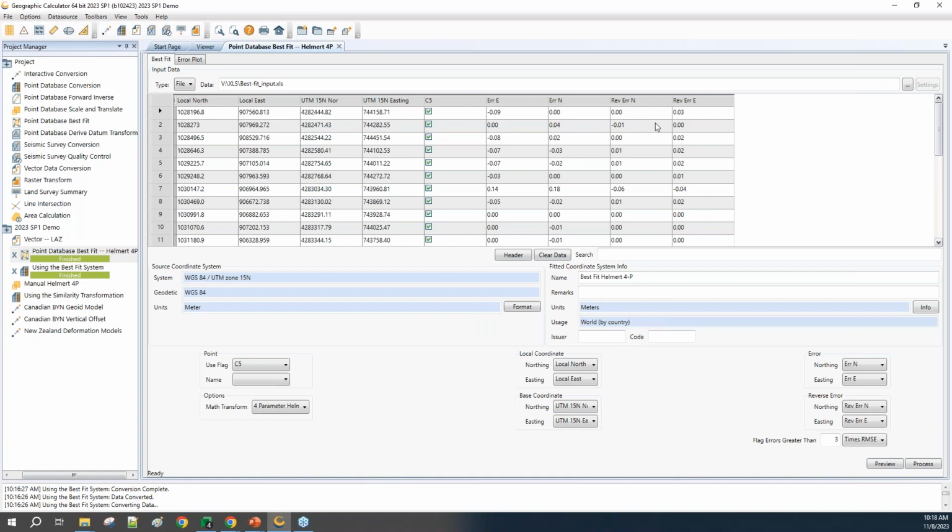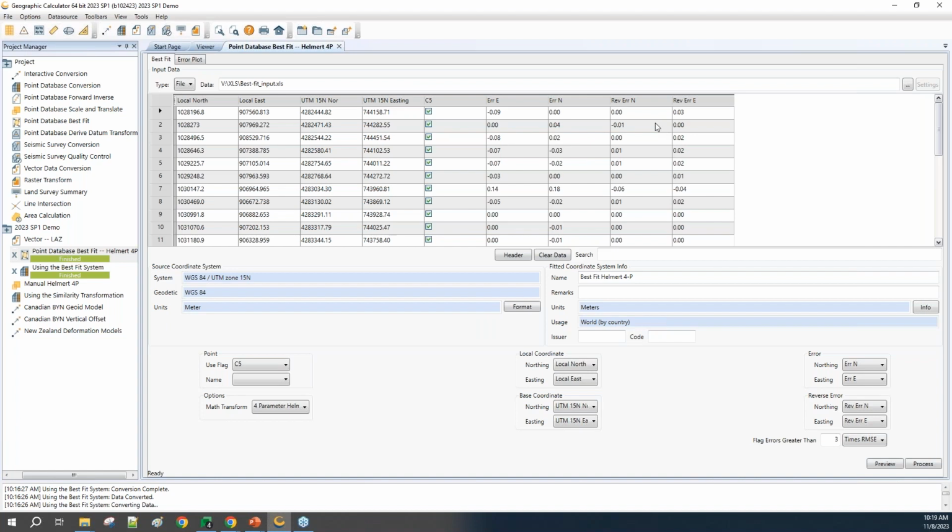Typically, we would start with 4 columns, maybe 5 if you have a column of names or something like that for your survey marks. So you might have a point ID and then local northings, local eastings, and your control coordinates in northings and eastings or lat long, whatever you've got in there. And then part of the process in the basic operation of this job is the C5 through the error plots. Those can all be changed.